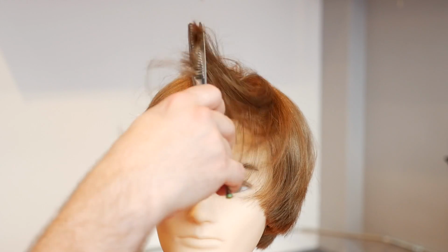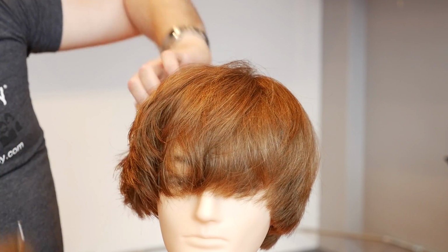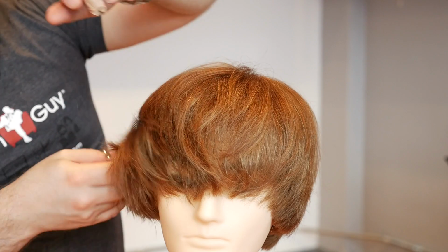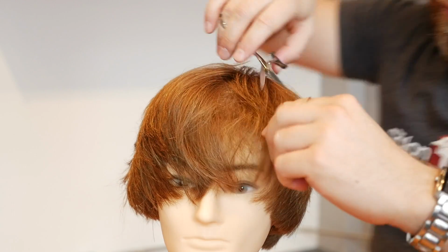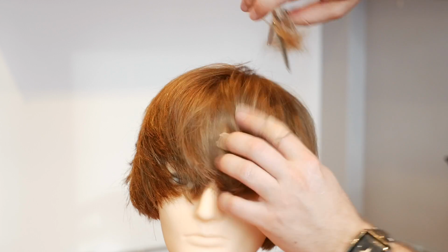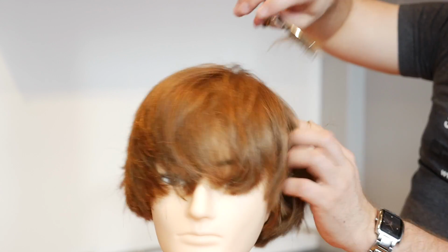Okay, so here's my thinning shear, and what I'm going to do is lift the hair up a little bit like this, and I'm cutting kind of the mid shaft. It's not at the root area because you don't want to cut it too short. It's right in the middle towards the ends of the hair, because that's going to give more flow and remove the necessary weight. It's not going to take off too much. You can also do it like this where you slide cut, or you can go directly in like that and remove some of the bulk that way. This is definitely a must for these types of haircuts, especially if the hair is a little bit thicker. This is going to remove a lot of that excess weight, and it's a great technique.